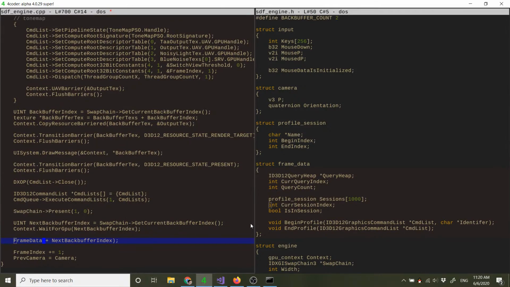Or maybe have it be a member function. Read back profile counters.